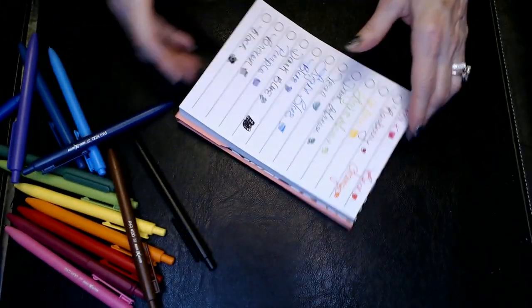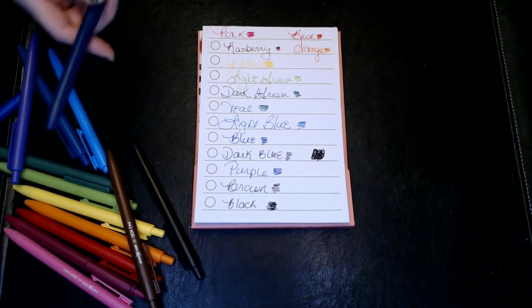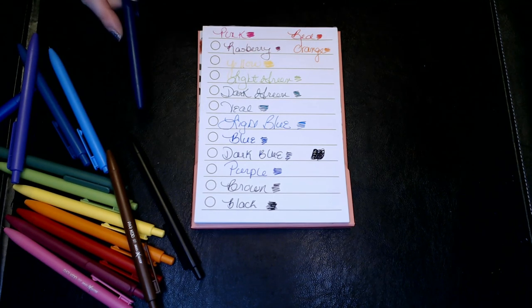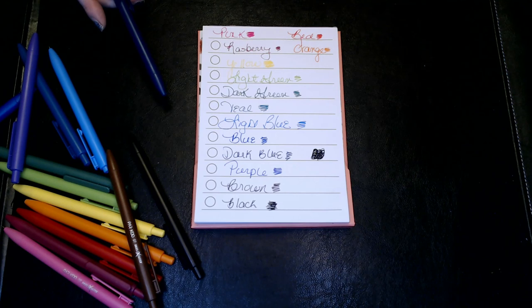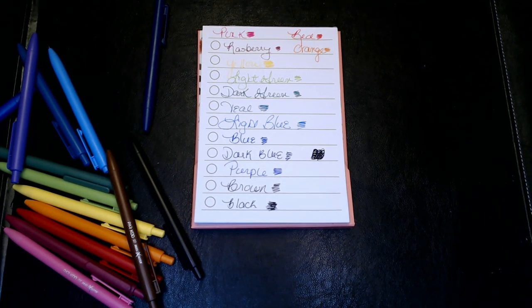So I am going to enjoy using these ParKoo pens in my planner. I might have to see what other colors they have. I might be interested in getting some more, or I did make a lot of mistakes, so I might have to try those erasable ones. But again, I think it's a great value, 14 pens for $8.99, free shipping with Prime. I'm really excited to be doing this review, and all the different colors are going to go really nice in my planner with the different stickers and themes that I use.